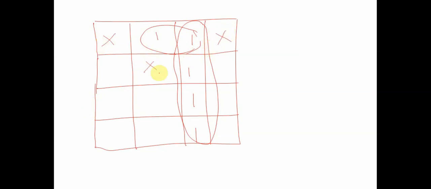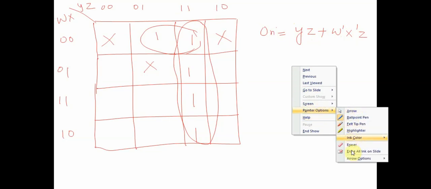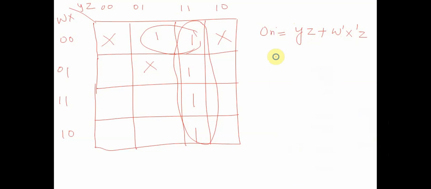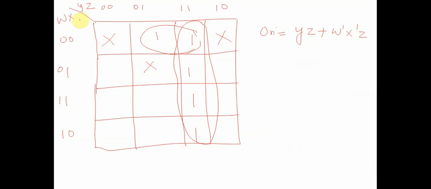Can I minimize my circuit further? Yes. If I have something like W, X, Y, and Z: 0, 0, 0, 1, 1, 1, 1, 0, 0, 0, 0, 1, 1, 1, 1, 0. So what will this term be? My original equation was something like YZ plus W bar X bar Z. Now let's assume that someone tells me don't cares are there in the situation, and we end up creating these three x's.